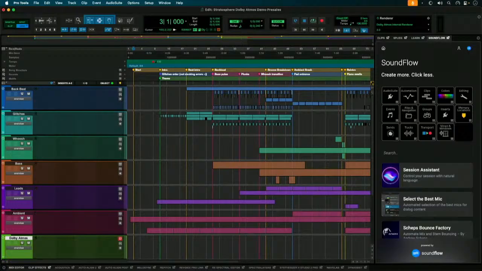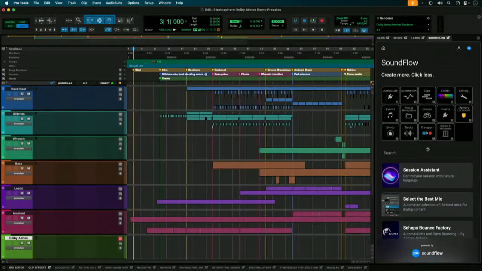What that gets you is this little palette of macros that are pre-built, not editable. Within this layer, there are about 1,600 of them. We used to have a SoundFlow Pro Tools edition that had some of this in it, but obviously not to this extent, and it was not anywhere near as easy to access. Now it's all built in. In fact, if you just sign in with your Avid account, it builds a SoundFlow account in the background for you. You don't even have to worry about any of that.